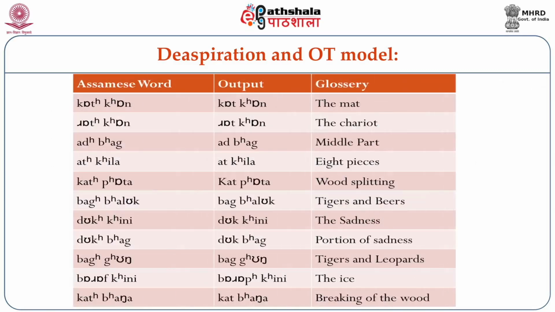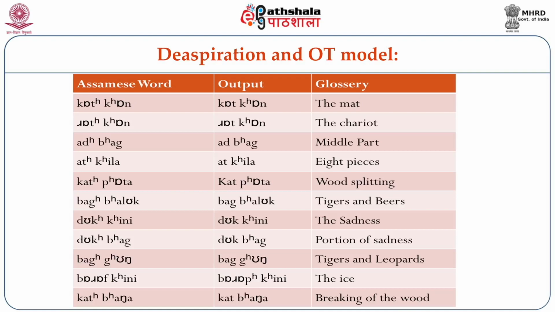Now see one example from Assamese, an Indic language. Coda is de-aspirated when it is followed by an aspirated onset. So if the coda is aspirated and the following onset is also aspirated, the aspiration of the coda gets deleted. As for example, you can see here kot khon: in fast tempo, the output turns into kot kon, and rot khon turns into rot kon. Okay, the slide, you can have a look.